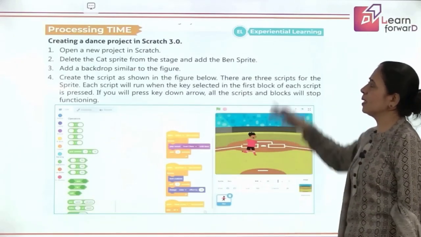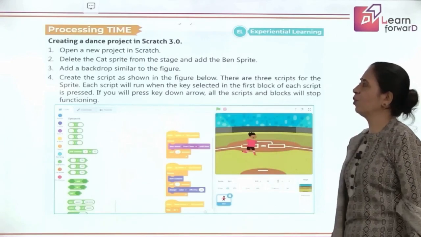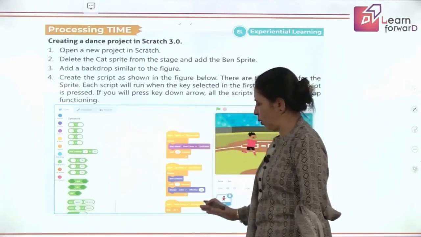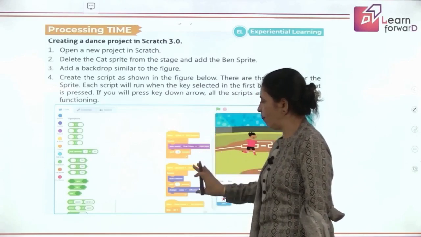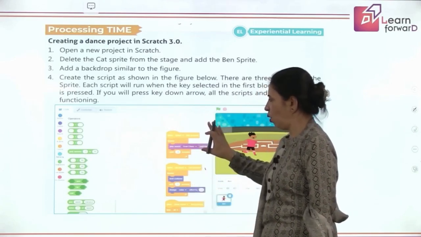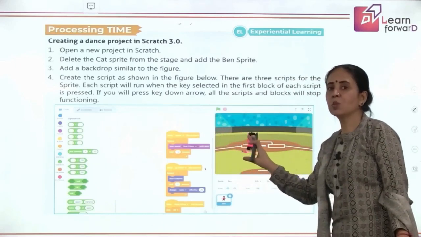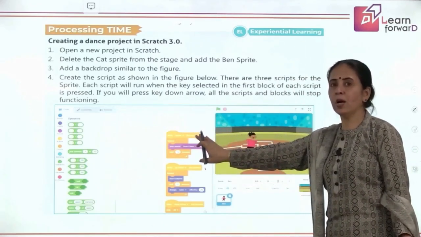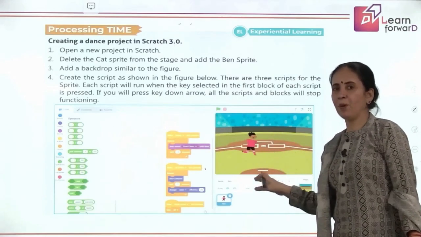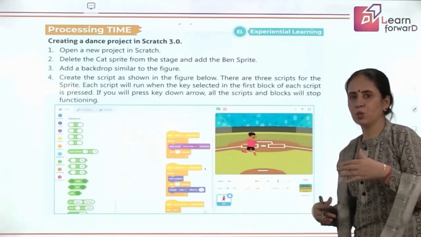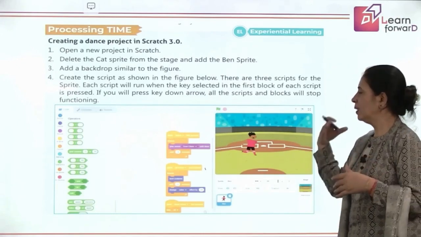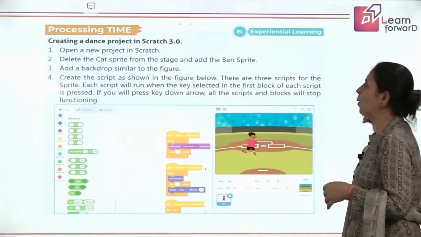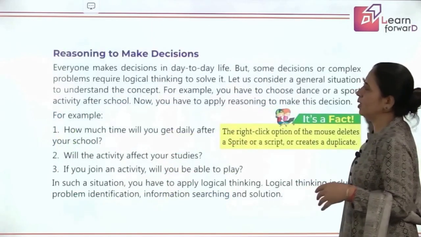Now this is another dance project for you to make in Scratch. The entire coding is provided to you. Different blocks are made for you. I have already taught you all these commands and what the uses of these commands are. So just open your book next to your computer, place it properly, keep writing the blocks one after another and explore them. See how the dancing projects come out very well. You will really enjoy it.